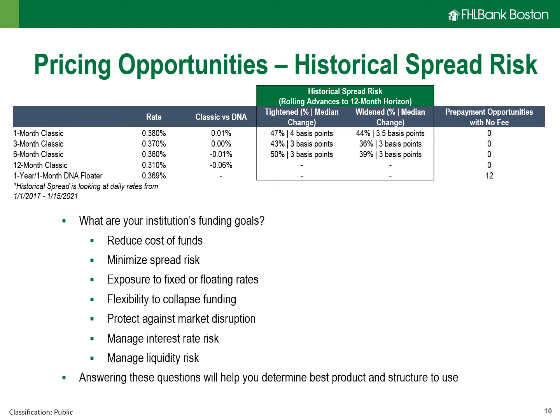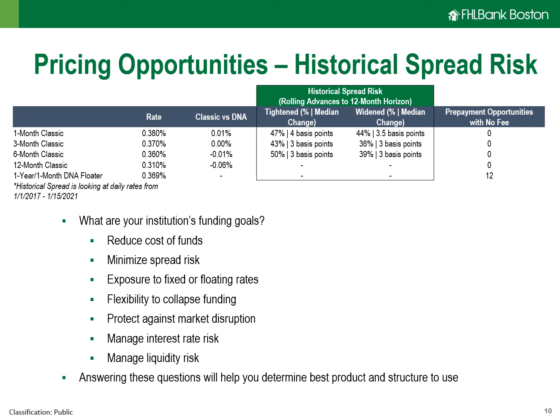So as an example, let's say you are currently rolling 1-month classic advances to fill a funding gap. You don't know how long you will need to roll, which is why you're staying short. If we look at this table, I pulled data back to 2017 and ran a scenario where I took out these various advances and rolled them to a 12-month horizon. As you can see, regardless of which product you're looking at, you have risk in rolling the advance.